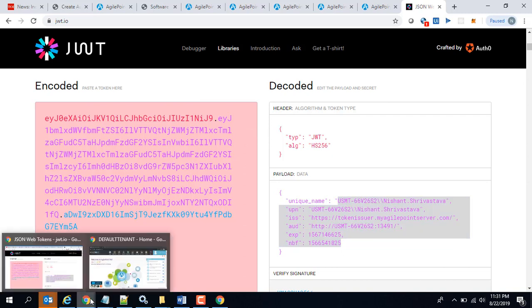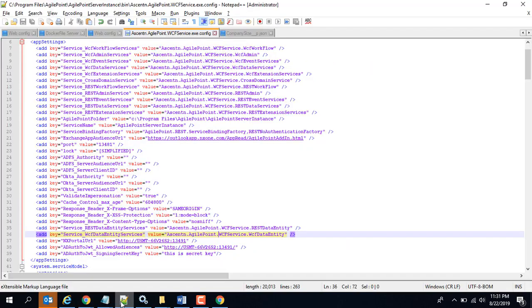So that was about how to set it up on the AgilePoint portal and AgilePoint server. Now remember, I mentioned that this can be a semicolon delimited string. If you are using SharePoint on premises with AgilePoint, you can secure that as well. That uses basic authentication by default. This is not applicable for Office 365 because Office 365 uses Windows Azure Active Directory. So you can do a semicolon delimited list.